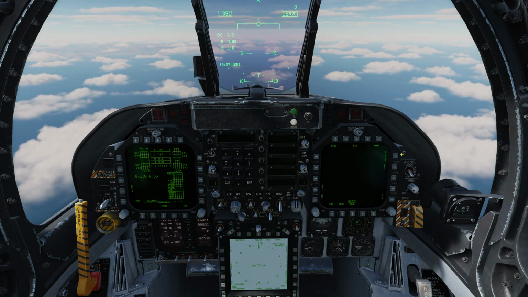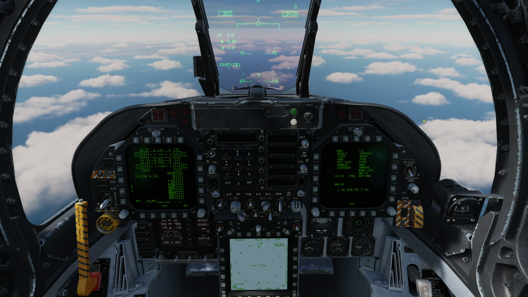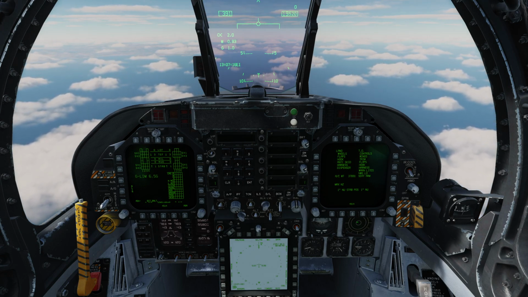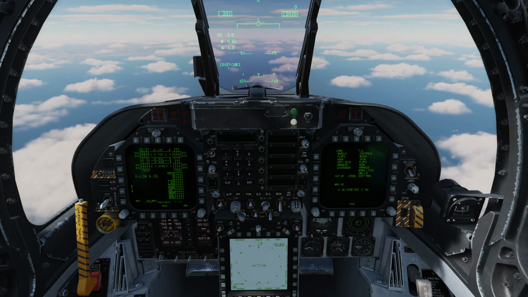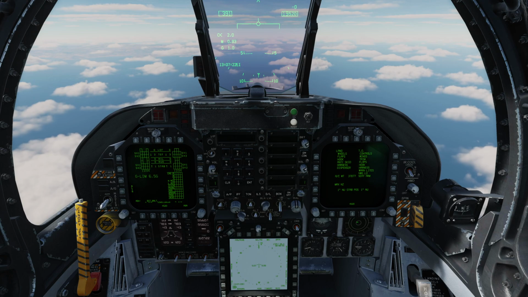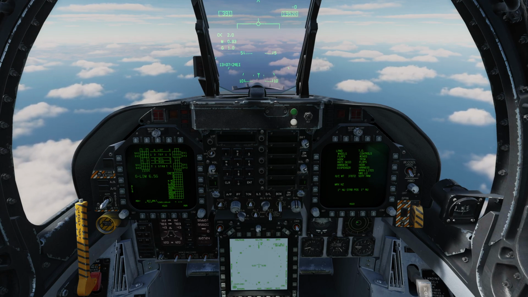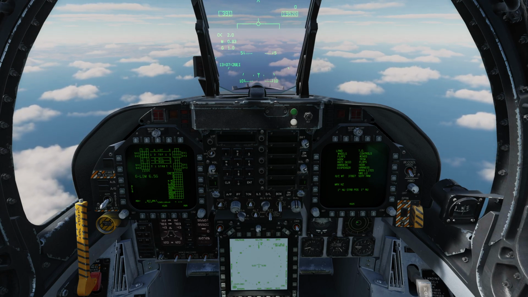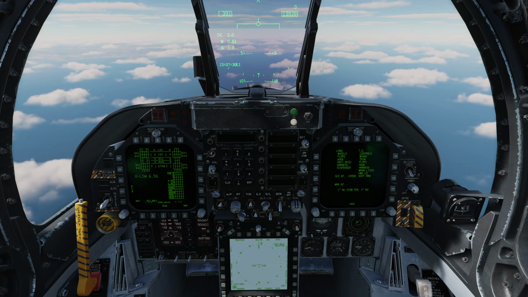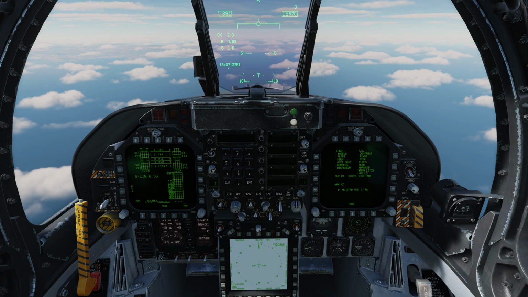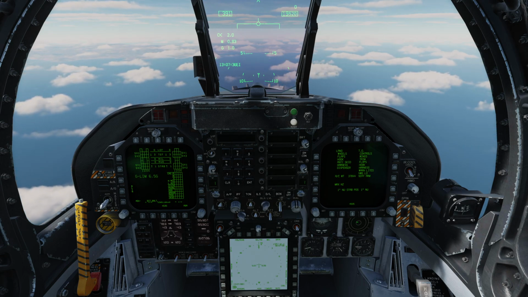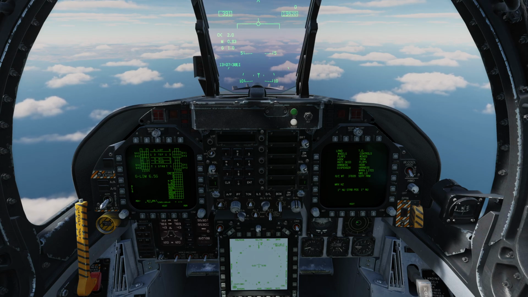There's an even better way, in my opinion, and in fact probably the superior way of getting everything set up for air-to-air combat. The F-18 has a switch called the weapon select switch. It's a 4-way hat switch. Pushing this switch forward will put you into air-to-air mode and select the gun. Pushing it down will select the Sidewinder. Pushing it left will select Sparrow. Pushing it right will select AMRAAM. This, in my opinion, is the quickest way to have the aircraft set up for air-to-air combat.